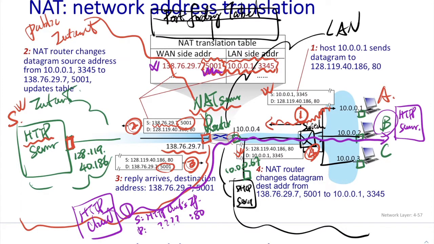So it is dynamically created and dynamically removed from the table. But the port forwarding table is a manually created table.